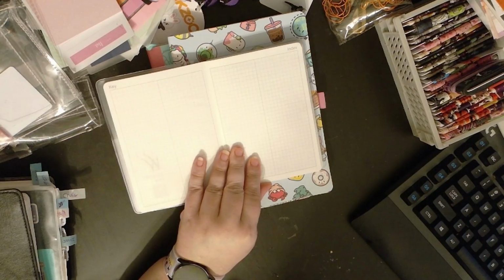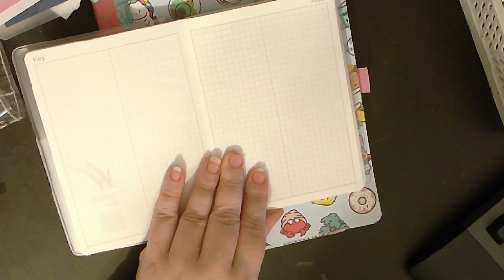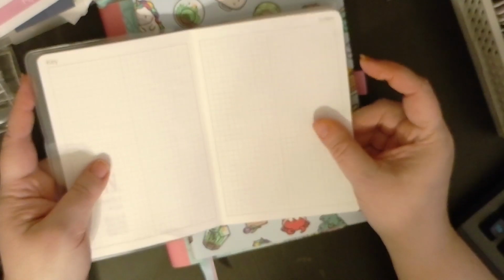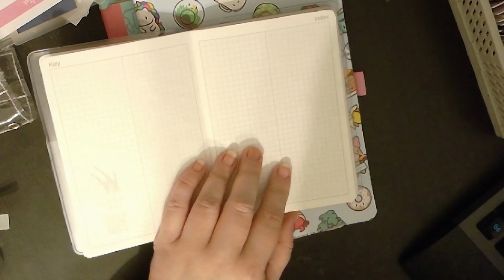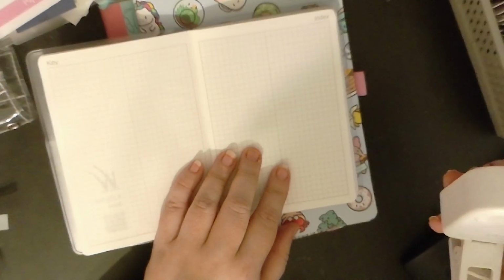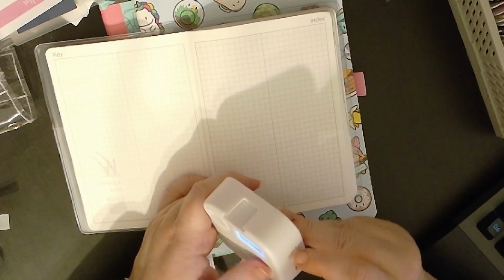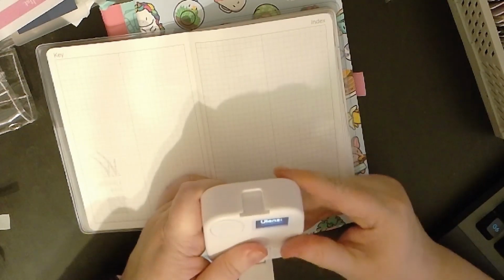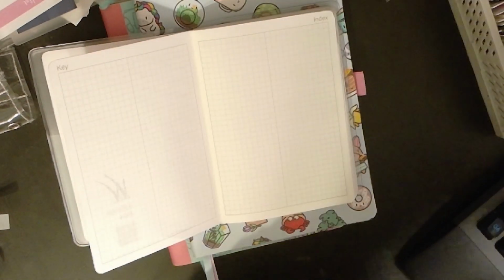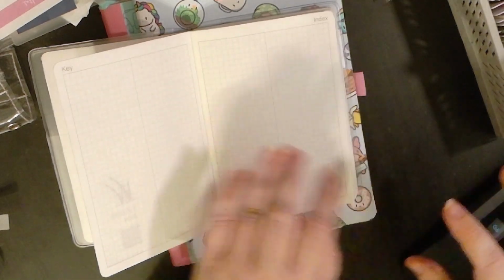Let's see if I can zoom in a little bit more. Okay, cool. Is that better? All right. Let me get some more light. Maybe that'll help. My little light says update for some reason. I didn't know that this could update. Let me, there we go. That's a bit better. All right.